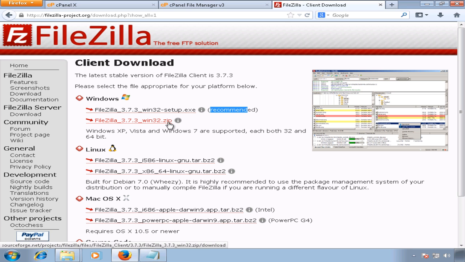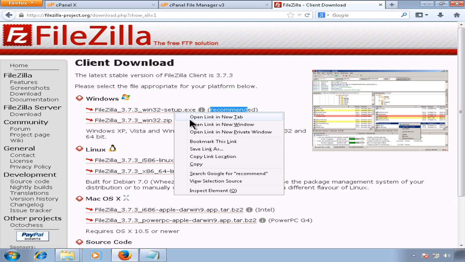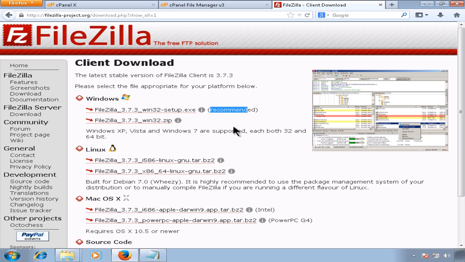So what's the difference? Well, the .exe simply allows you to install it straight away. So once you download it, you can install it straight away. Whereas the .zip is a compressed version of the .exe. So we'll go with the recommendation. What I normally do is just right click on that and save as.